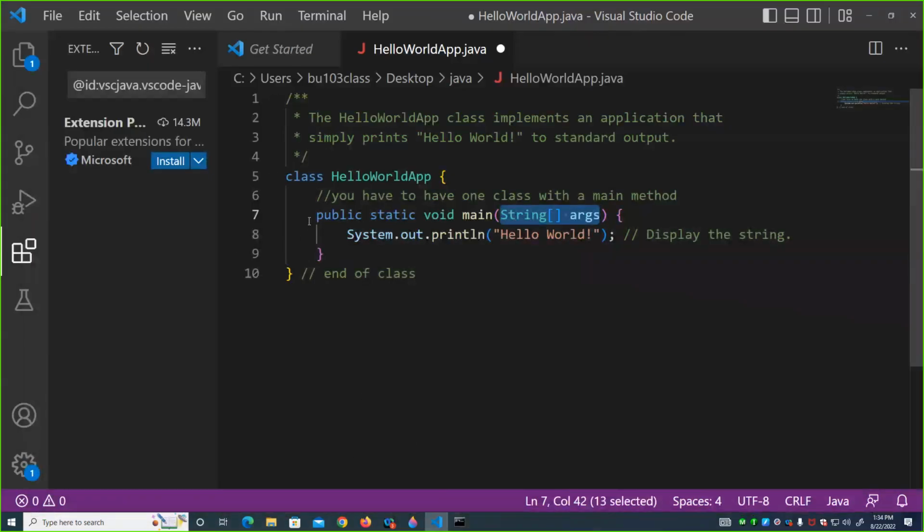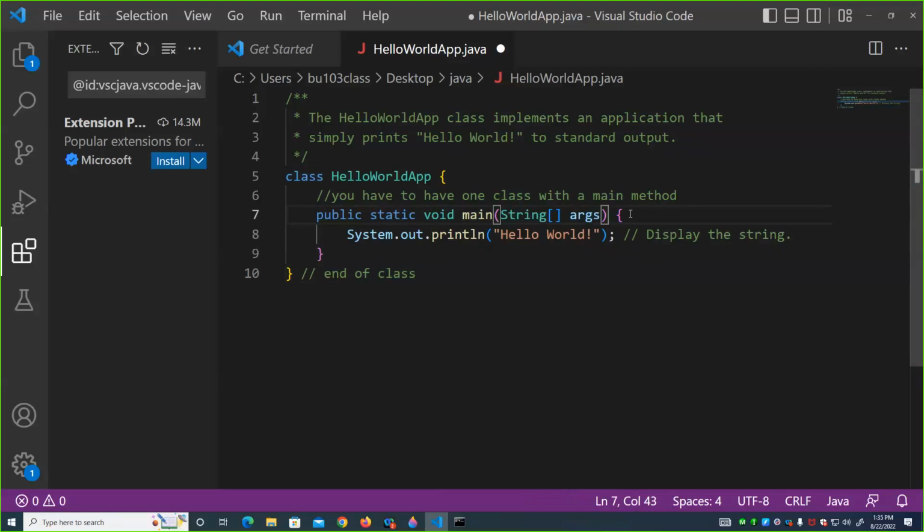So if I was going to read and interpret this, I have a method. It's public. It means anyone can call it. By anyone, I mean any other Java program. Static has to be there in the case of the main. We're not talking about what that is. If you studied other programming languages, it probably means about the same thing as static in those languages. Void means it doesn't return anything. Main is the name of the function, which again, we have to have at least one main, so there's going to be a function named main somewhere. And then this is the optional arguments that we can pass to this function when we run it.